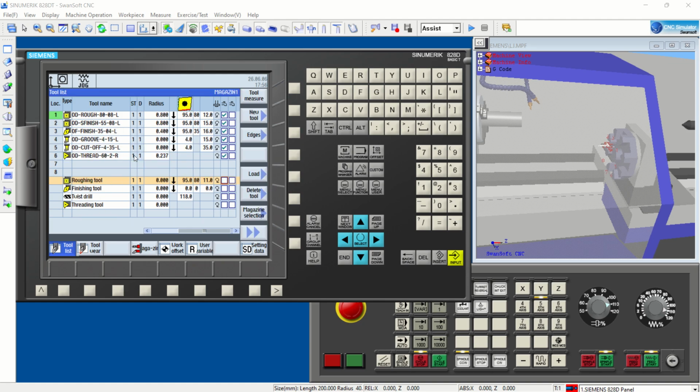This is only for turning, because we don't have the milling part of it; this is the basic Siemens 828D. You can create as many tools as you want, and then you load them. So the tip on how to create tools, you go down where a tool is, which means this one can hold up to tool number 8. Then you can load the tool.